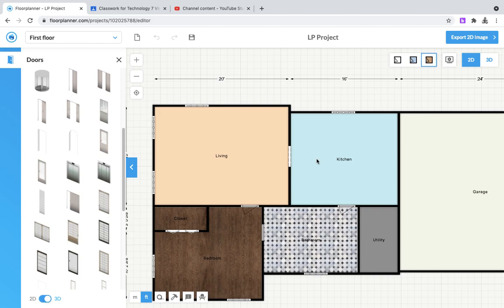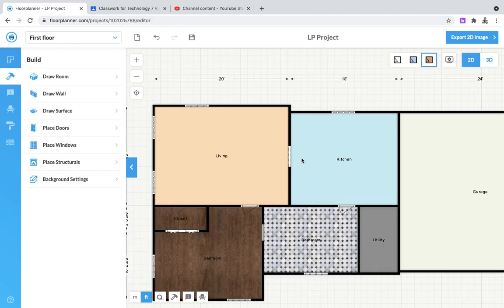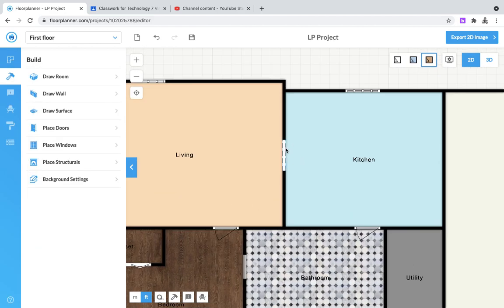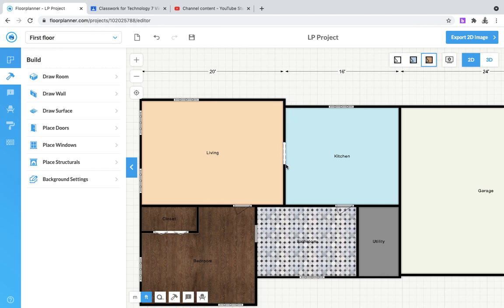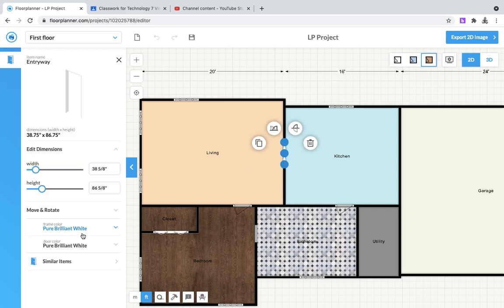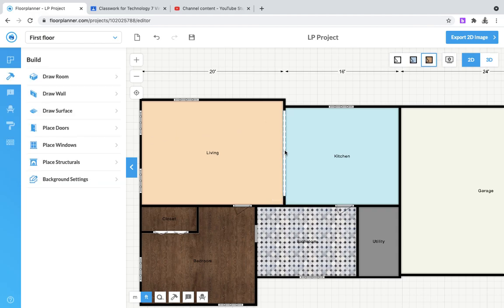Okay, so right now, the entryway is nothing more than a large door. So what we're going to do is try to open this entryway up to be almost the width of this wall. So I'm going to click on this and drag the slider bar to make it as wide as possible. And I don't want to go beyond the wall, and what I can do is center this. And I'll do a quick save here.